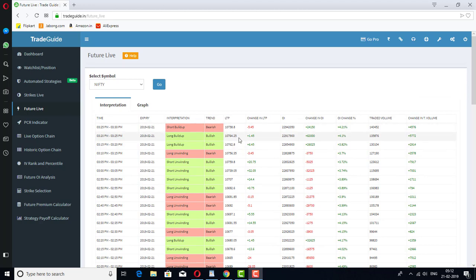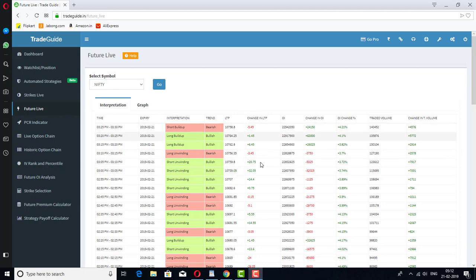It shows the change that has taken place in every 5 minutes, because the closing price here, let's take an example here, at 3:05 p.m. the closing price is equal to the opening price over here, which is also at the same time, 3:05 to 3:10. So the opening price at 3:05 is 10,739 and the closing price at 3:10 is 10,759. So you can interpret the change that has taken place in the last 5 minutes.